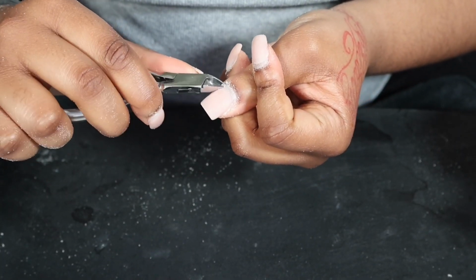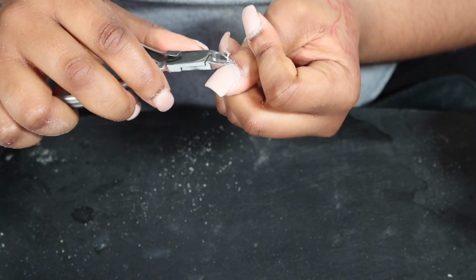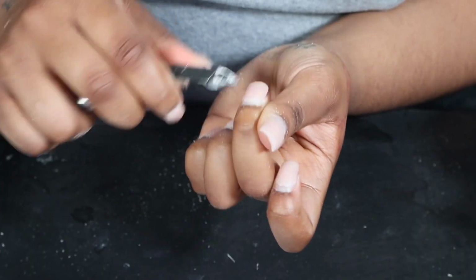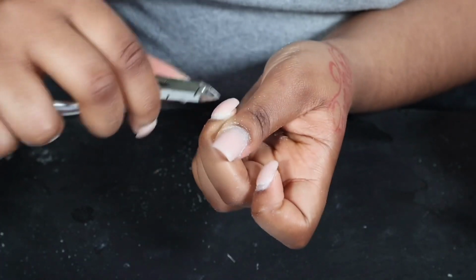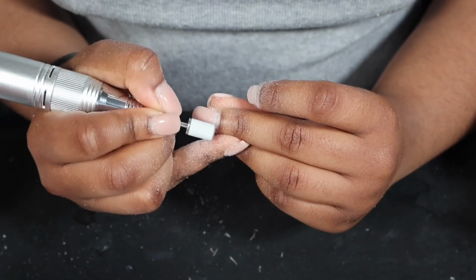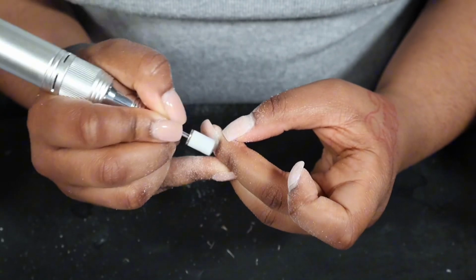Just how I gave you a disclaimer with the cuticle pusher, I'm going to give you another one. When using cuticle nippers, please take your time. Like I said, for editing purposes, this is sped up, but when I'm cutting my cuticles with my cuticle nipper, I am indeed taking my time to prevent myself from cutting myself, okay?